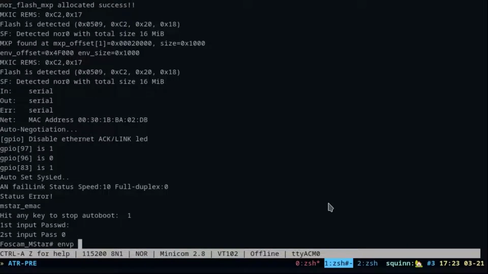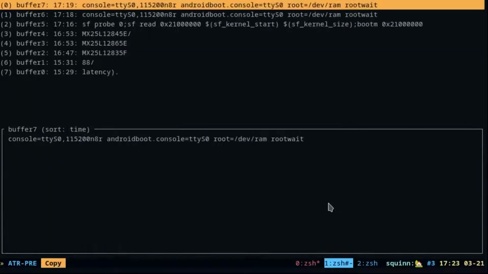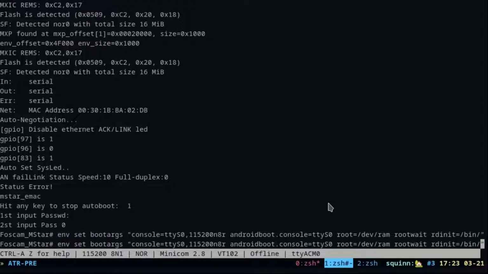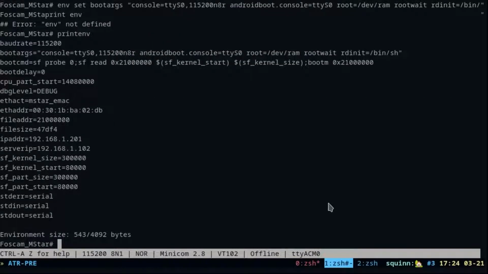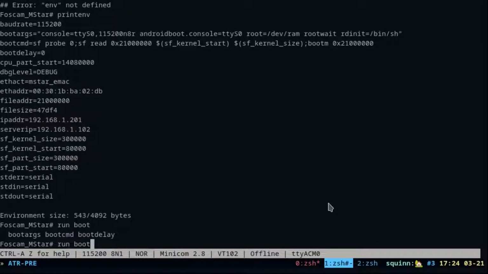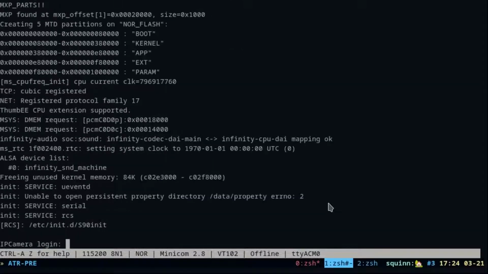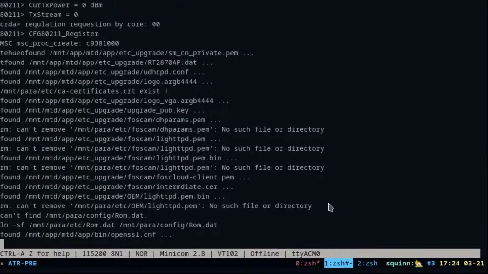Set env, set boot args, quote, root wait, init equal rdinit, bin sh. print env. boot cmd. That didn't seem to work either.